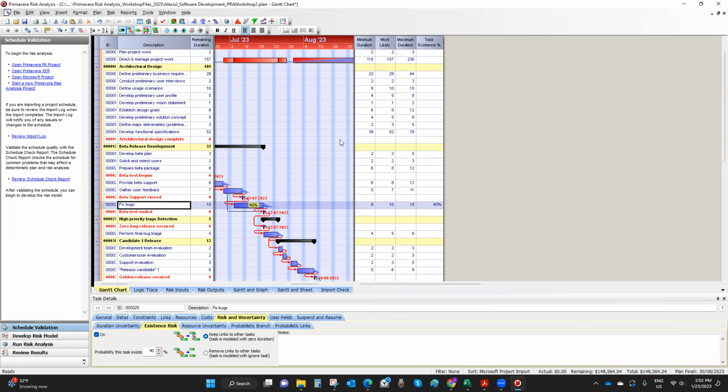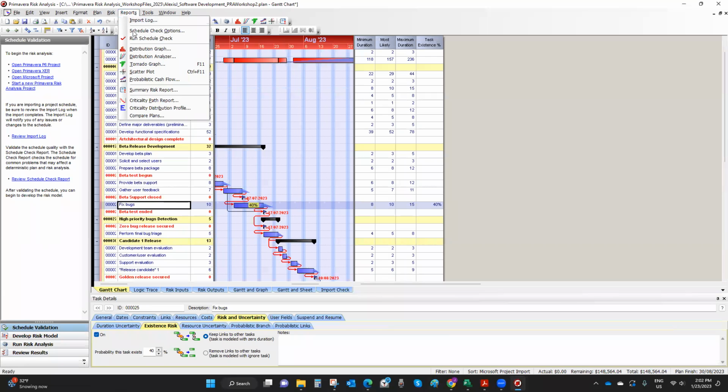Now, when you run the risk analysis, you actually generate a lot of information. You generate not only the distribution graph, but also if you take a look at the report, you can see a lot of other things you create. In addition to the distribution graph, you also generated other information, and one of them is the tornado graph, right?